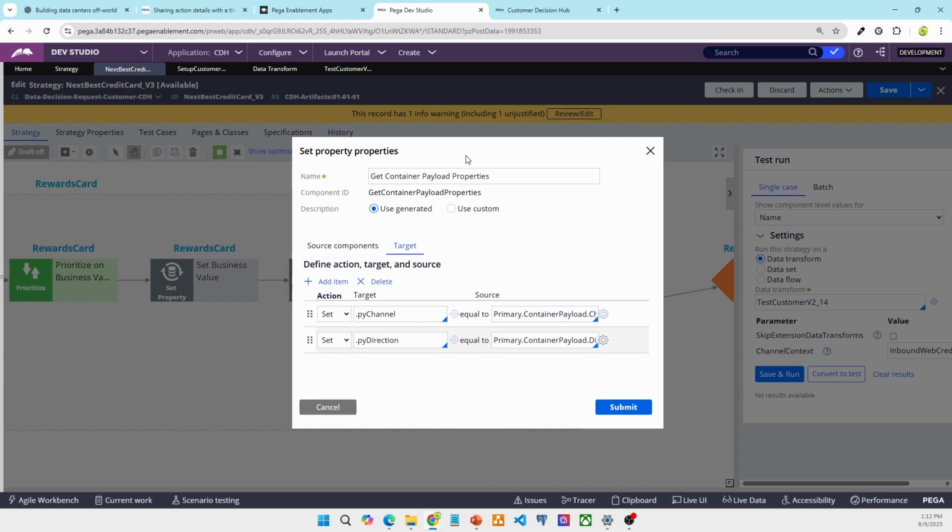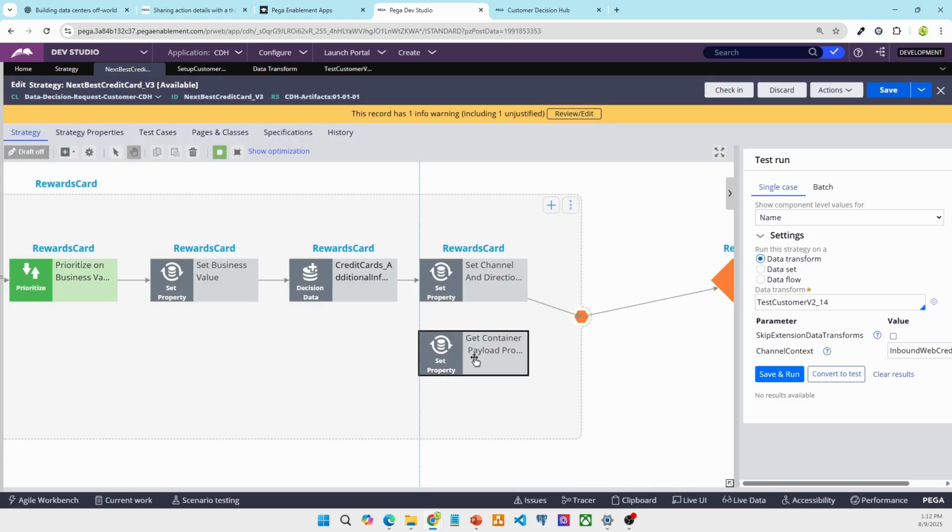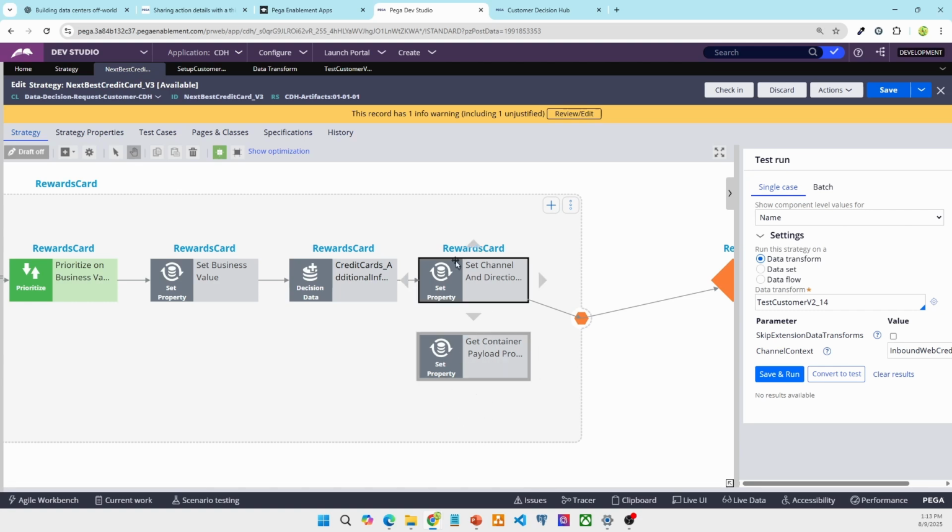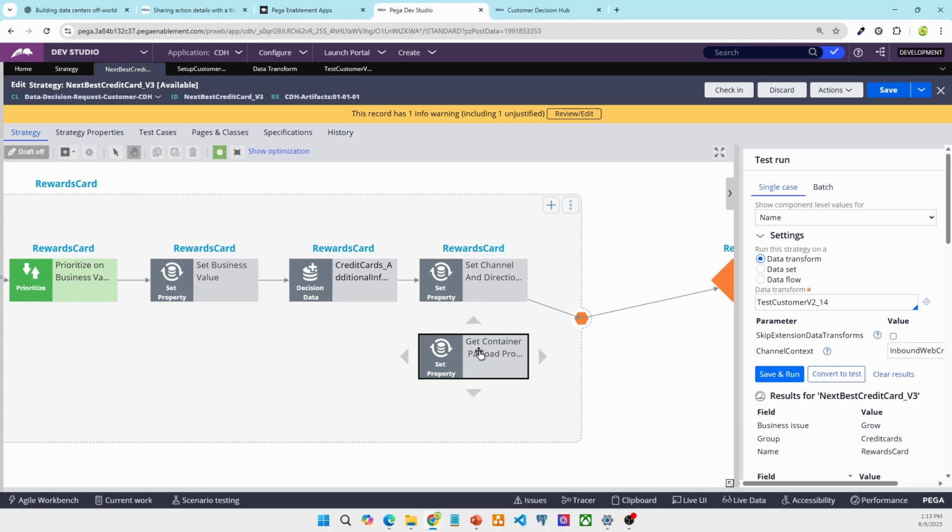All right. So now I will click on submit, and now what we will do is get the attributes from this set property to this set property. So far we have seen a dotted, solid line between the components. Now we are going to see the dotted line. I can reference the properties from component A to component B. So how to do that?